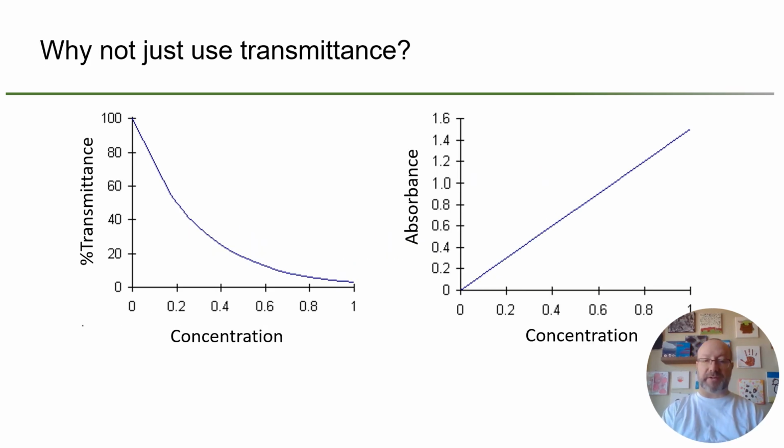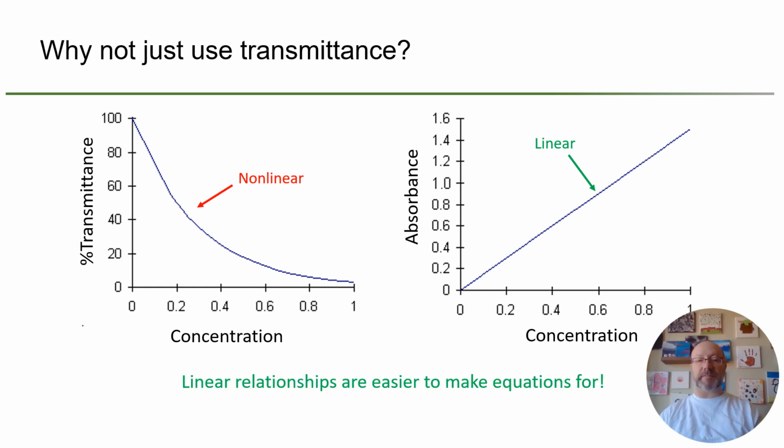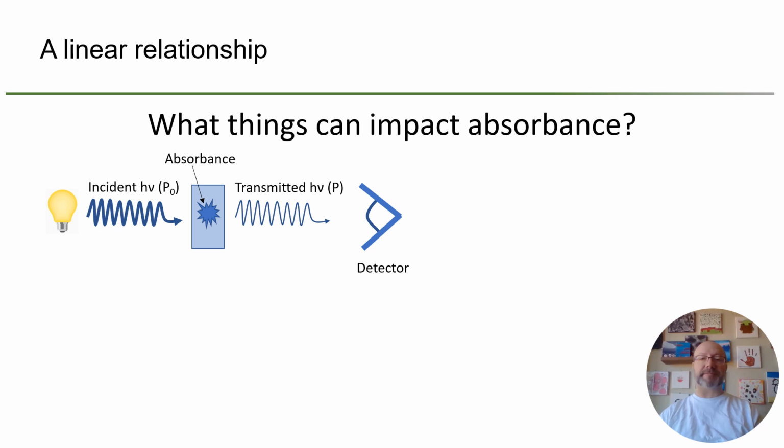And this is the meat of the matter right here. So why do we not use transmittance? Because transmittance, as seen on the left here, gives us a hyperbolic curve or an exponential curve, whichever way you want to state that. And on the right, what we've got is that curve that's been log transformed, and so we can plot a straight line. That's really why we do it, because it's easier to measure on a straight line. Non-linear, linear. Yep, we already said that.